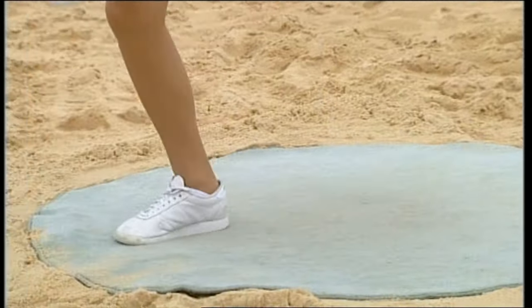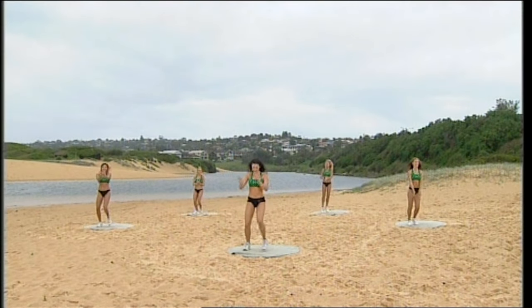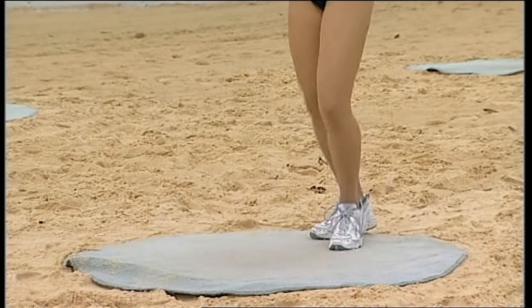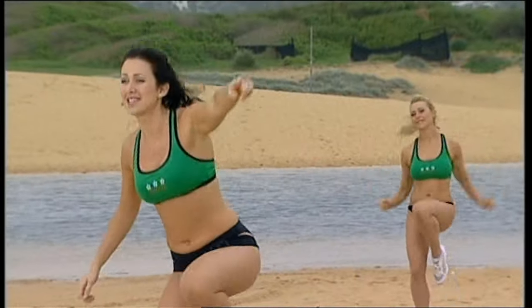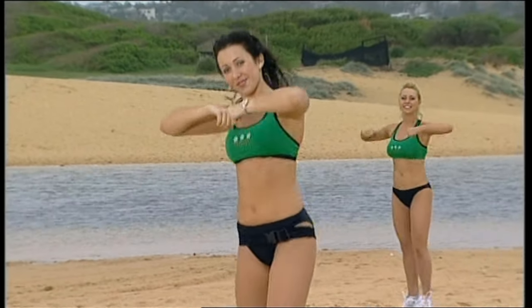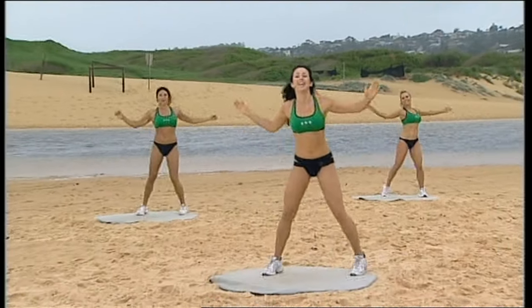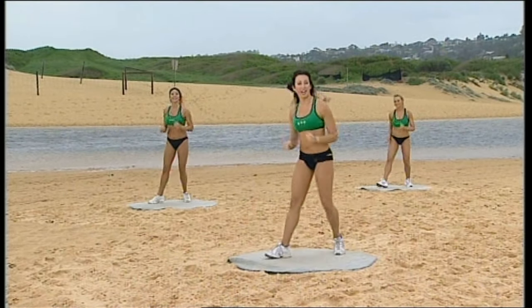Your double step goes forward. Scoop it backwards. Your three easy walks. Three. Two. Step knee. Double step. Guys, up. Scoop backwards. Come on. Four. Three. Easy walk. Let's go. Three of them. Two. Last one.